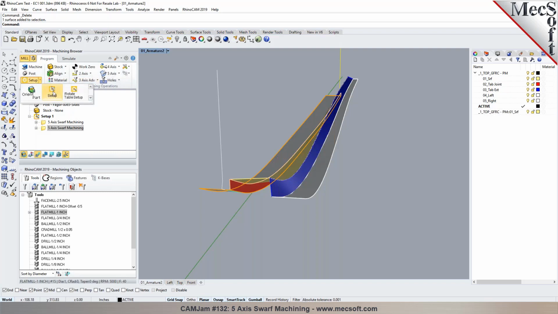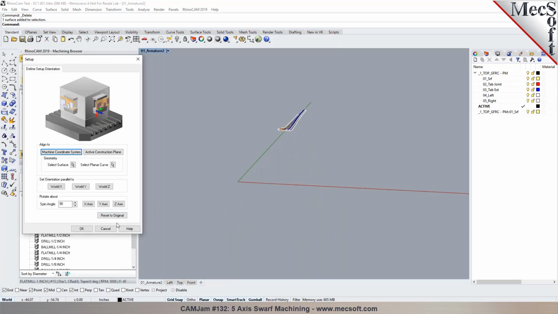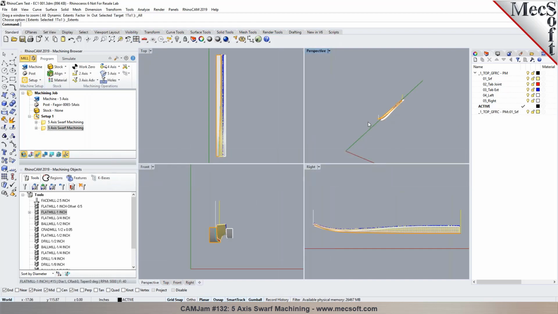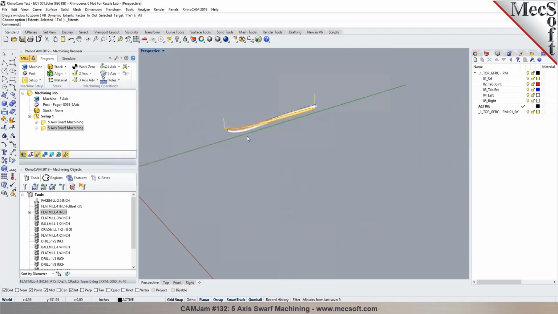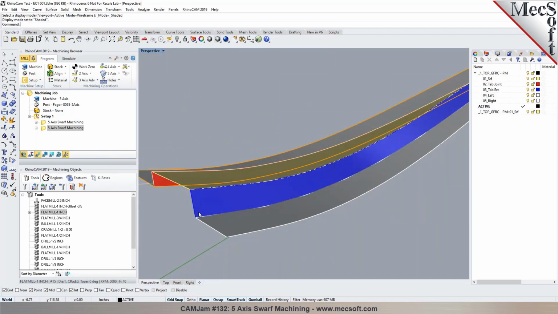You can do multiple. So I can add a new setup in here, and then I can orient my setup. If you take a look, you can rotate your coordinate system right there. You can tilt it to whatever angle you want. In Rhino, you can put your C-plane based on 3 points.